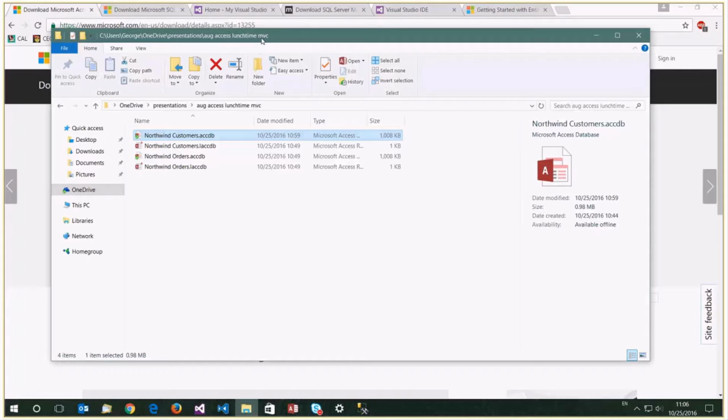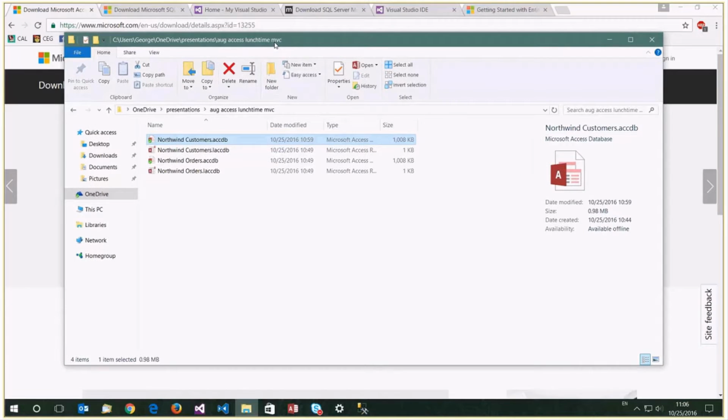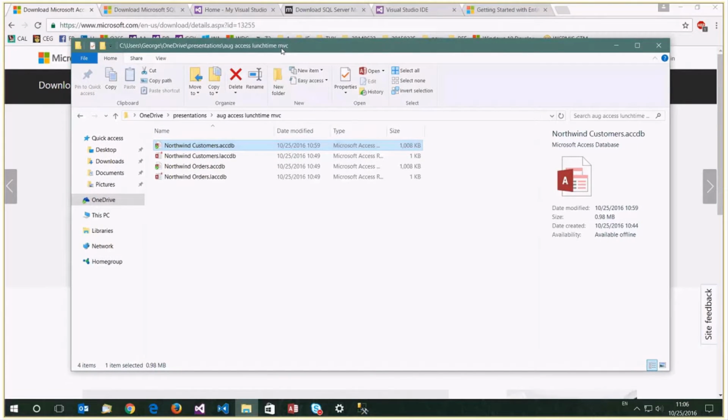But we're going to be working locally for two reasons. One is speed of development. If I'm talking to a local SQL Server and a local web server, then I don't have any online latency during development. And the second reason is that that way I can work in isolation and only deploy publicly when that's ready to go.